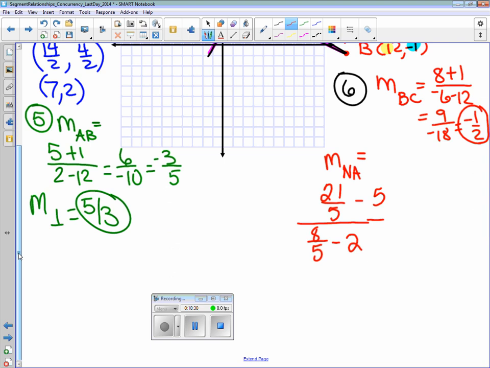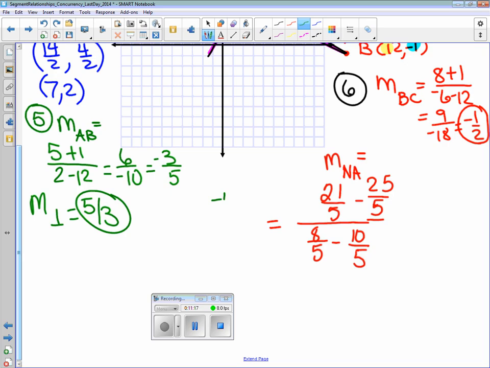What Marvin is suggesting is that in order to subtract those things, we have to get a common denominator. I know you know how to subtract fractions because you've done it in 3rd, 4th, and 5th grade. I know that because my kids all went through 3rd, 4th, and 5th grade, and I helped them with their homework. Now, granted, it's been a while, right? So let's see if we can remember. I need to make 5 as something over 5. So what over 5 is 5? 25 over 5. And if I want to convert a 2 to have a common denominator of 5, 10 over 5. So we're just getting things where they have common denominators. That means I can subtract them. What is 21 minus 25?